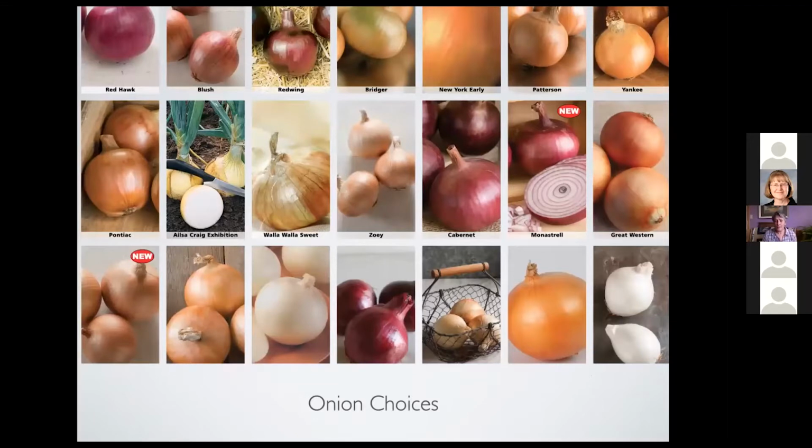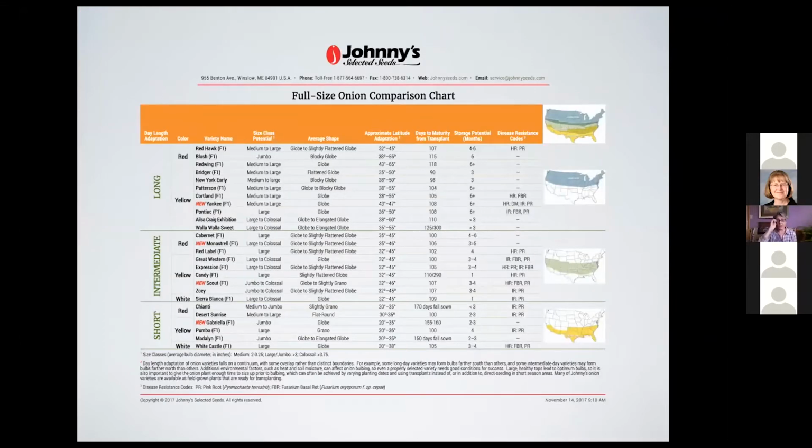I've had a lot of fun the last couple of years growing onions, and this is some of the varieties that I can choose from in the long day, which is what's needed in my area. I usually go on, and there's another chart this company has. This is Johnny's Seeds in Maine, and they tell you how long the storage availability is for them as well after harvest. So I usually pick the ones that have larger storage potential. Here's their chart that I really like. The long day are the ones that are right for our area here in the Siouxland area, and you can see on the right, the chart shows you it's by where you live.